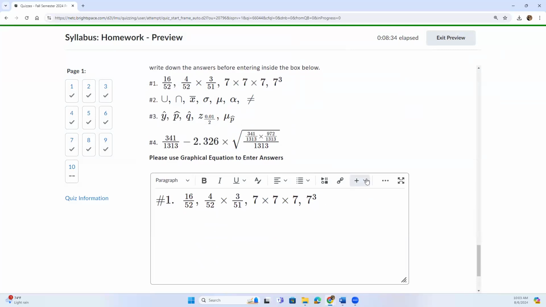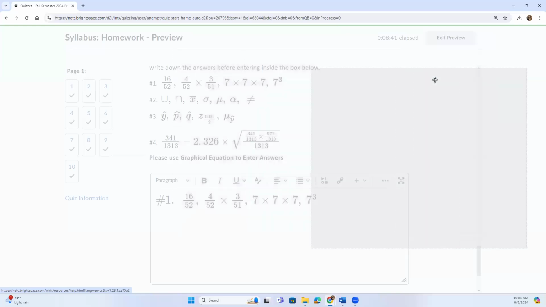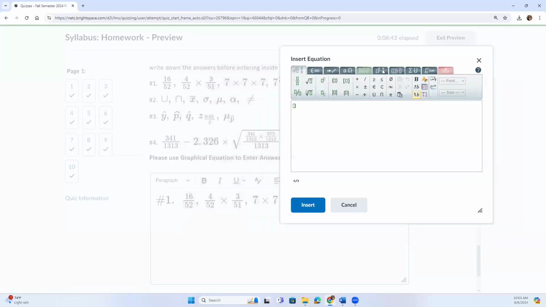Let's do number 2. So we were at the very first tab. On the top row, this is so we've been using the first tab. So eventually we will use other tabs. So number 2, union. Union sign is under the first tab, comma, space.